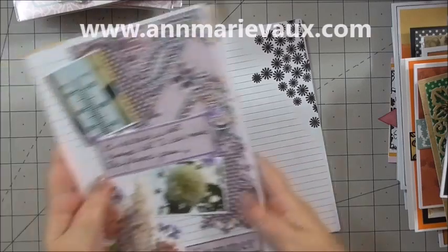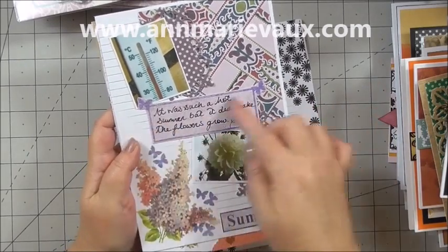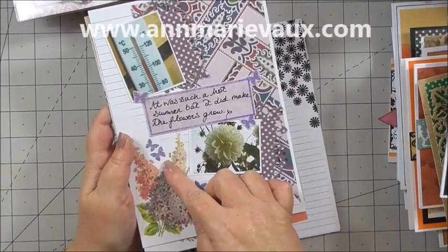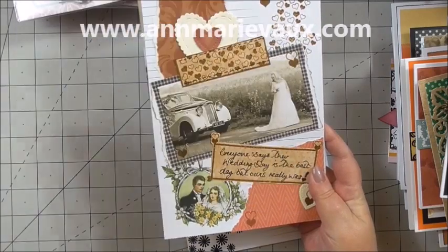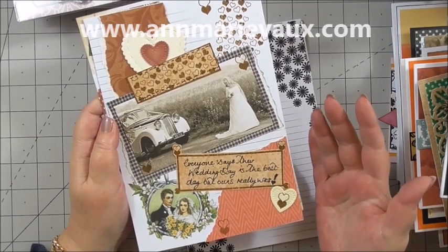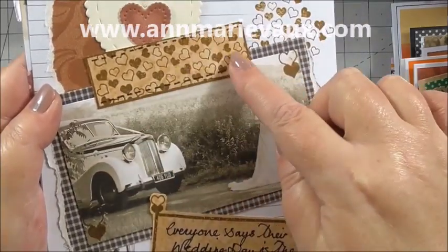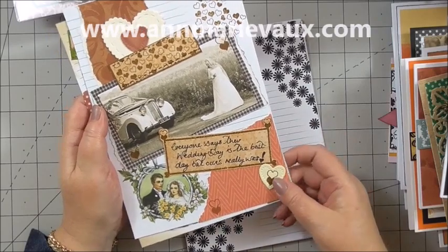And this is how they would look if you do journal them, and using them in different ways. So I've used the summer frame stamp to create a journaling panel for me to write into. I've added some of the butterflies from the summer set and just the word summer from the sentiment for that journaling page. For this journaling page, I've used the Valentine's stamp set, even though it's a wedding journal page. I've stamped onto the background with the hearts from the clusters, and then I've made my own washi tape using the border strip, and then I've used the frame strip just to fill in some journaling.